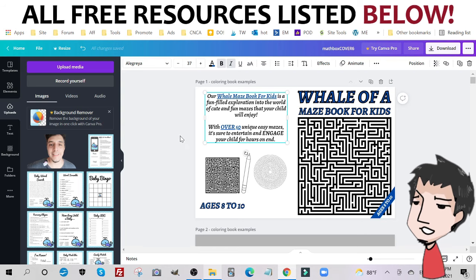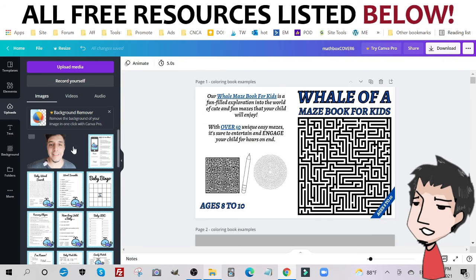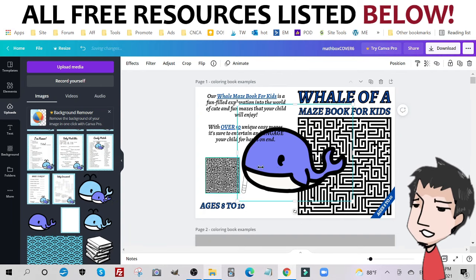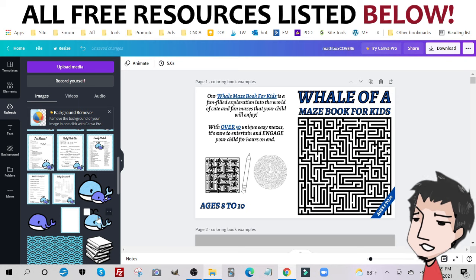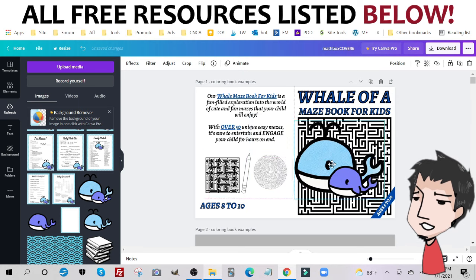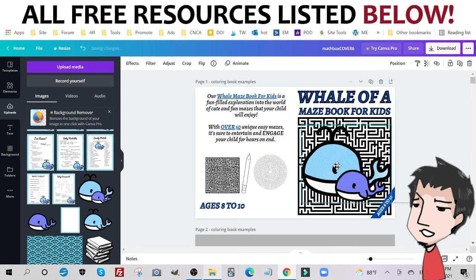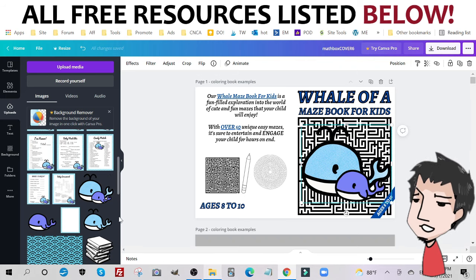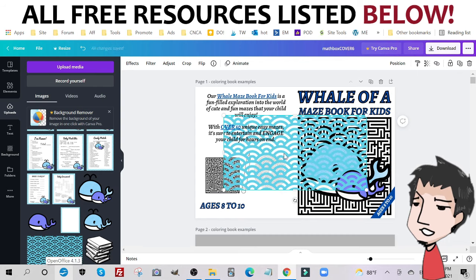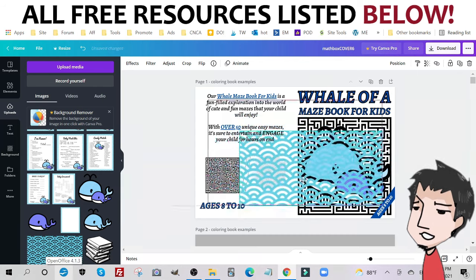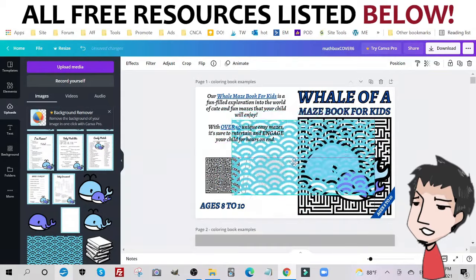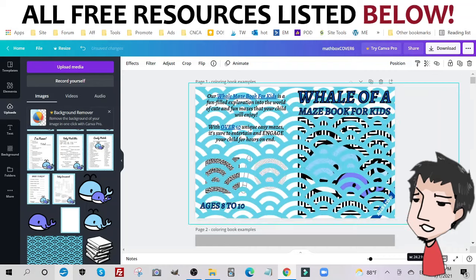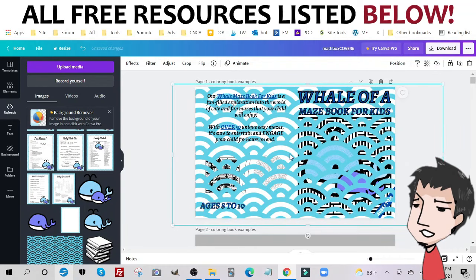Okay, we're not done. Again, you want to spruce this up. Actually, this whale is kind of boring. I'm going to use this whale here, put it in the center there. And we need a background. It's just white, which is not good. I got this Japanese style background off of Pixabay, a free resource. We're going to put it in the back here.